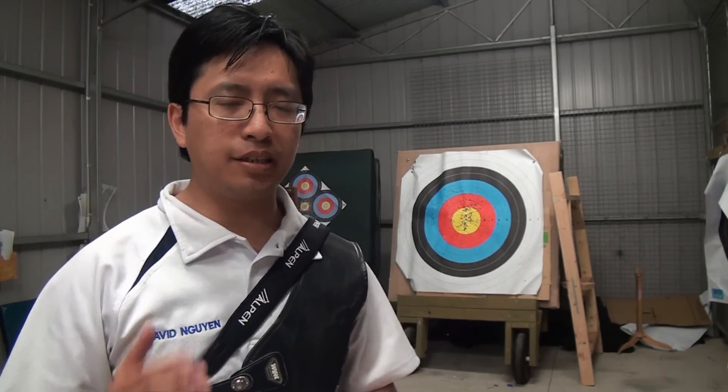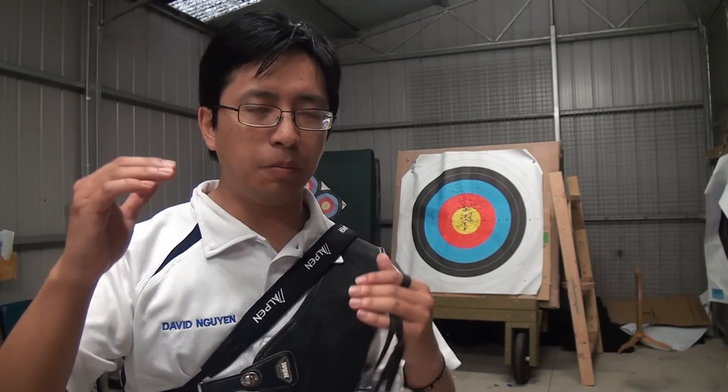However, that's easy to say in practice or free shooting. What about a competition or ranking round? These events have a limited number of arrows, so if you don't get it right early, you're throwing points away. Every shot that doesn't hit the gold and that you don't adjust the sight for could be a potential 10 given to your opponents. In most events, you get sighting ends — one or two non-scoring ends before the round begins — allowing you to adjust the sights for the target. However, you will still need to make adjustments during the shoot, either compensating for small errors, changes in conditions, or when you change distances.